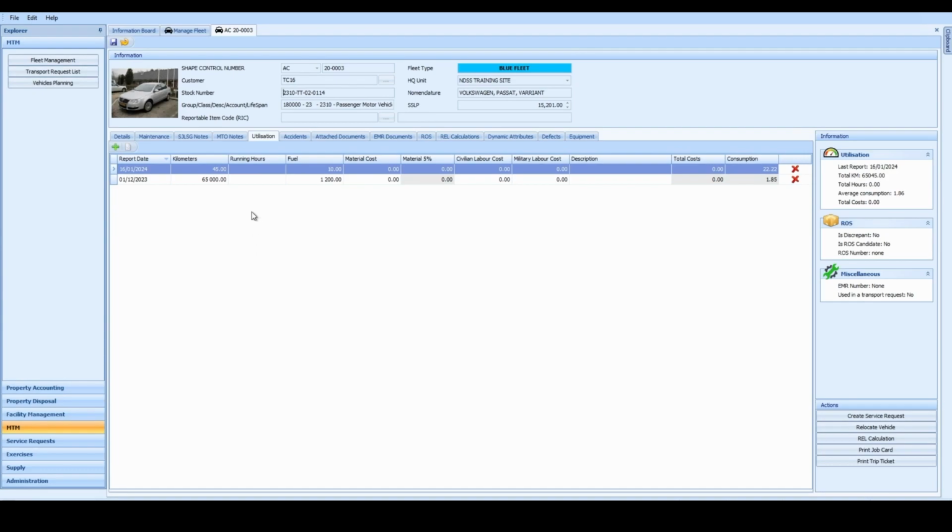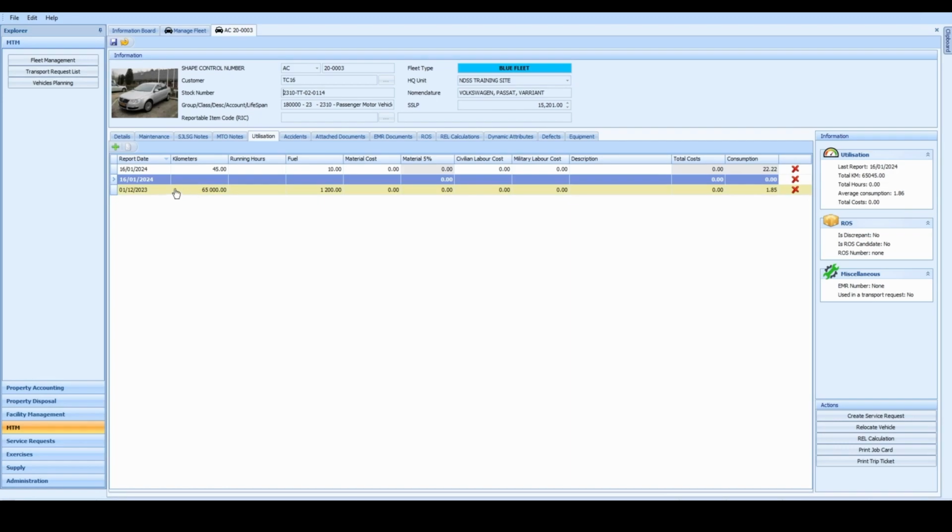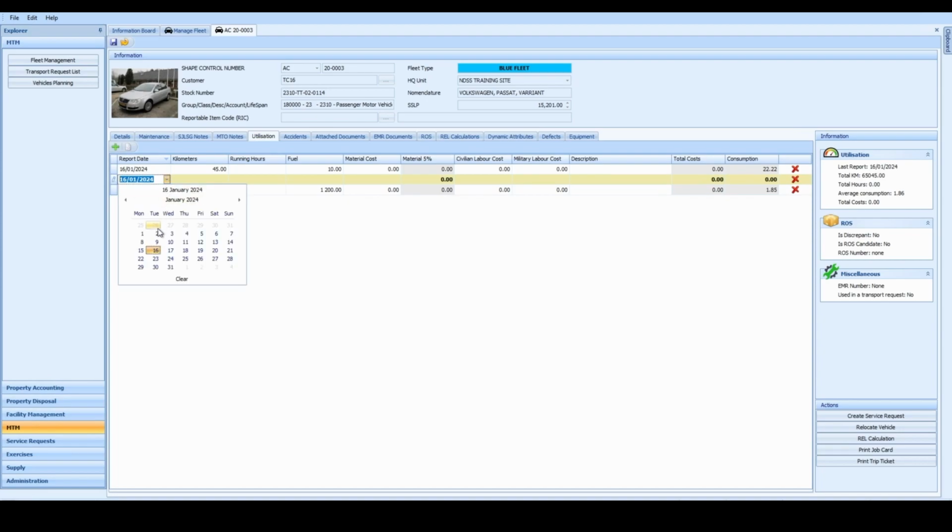In case I want to record utilization of an additional cost or a cost, let's say there was a transportation that had taken place on the 2nd of January.